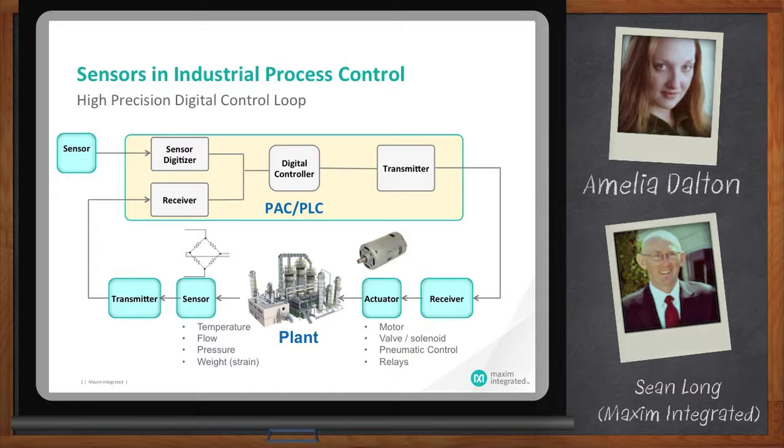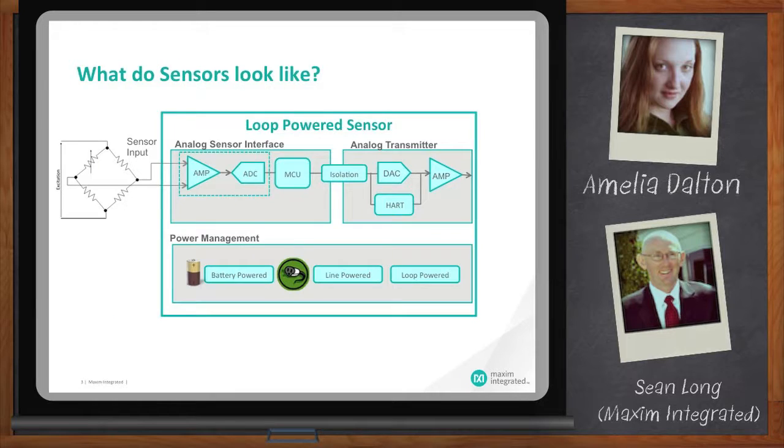Great. Okay. So, Sean, can you give us an example of a high-level view of what a typical sensor looks like? Definitely. If you think of the sensor, many types of sensors, that's going to convert the physical variable into some sort of electrical voltage or current. Sure. That voltage or current, we need to do some sort of signal conditioning and some sort of conversion.